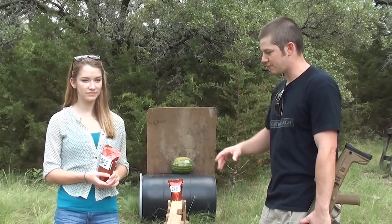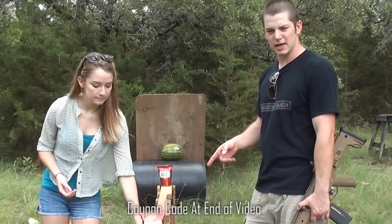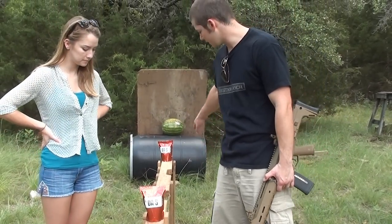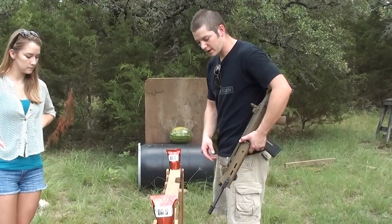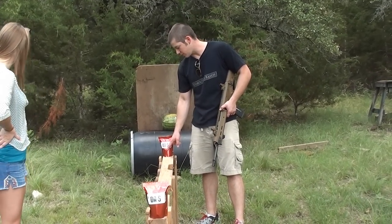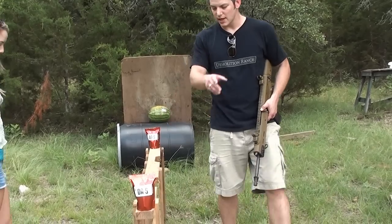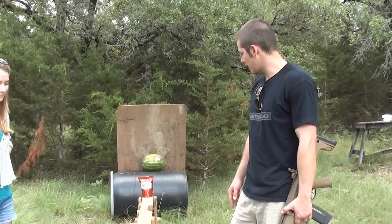Here I have two one-pound bags of DA5 from Last Man Standing. This is the same as Tannerite — it's ammonium nitrate and aluminum powder. I have them set on this little pallet here and they're about six feet apart. I'm going to fire a .223 round from my ACR through the first one, and if it's continuing to go straight it ought to come through the second one. Then about seven feet back I have a watermelon. We're going to see if I can blow up both of these and also hit the watermelon, and if that happens I'll know it goes straight.